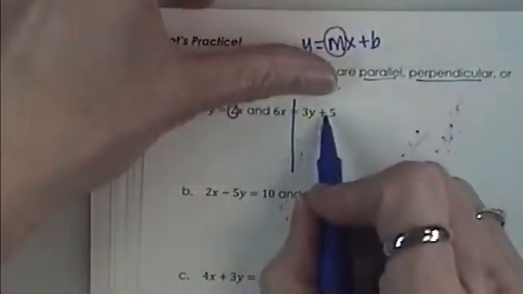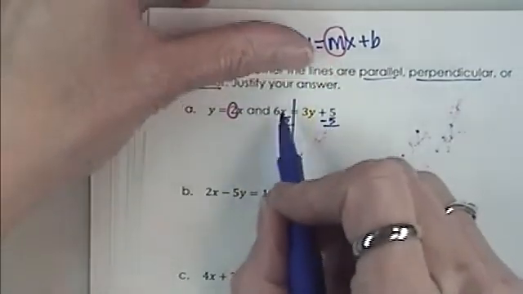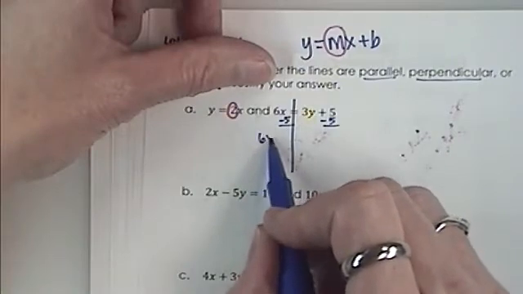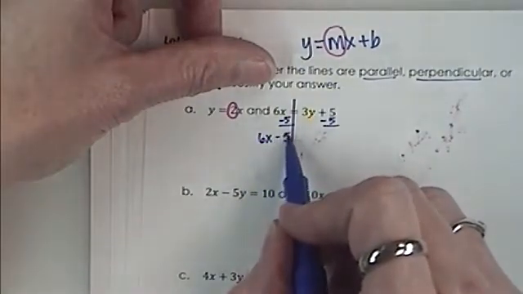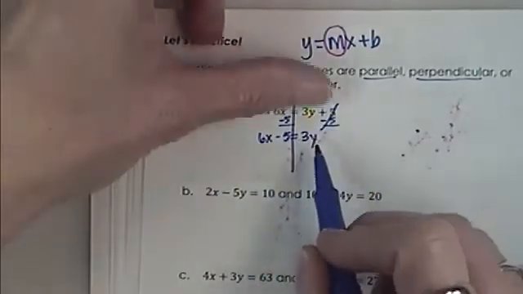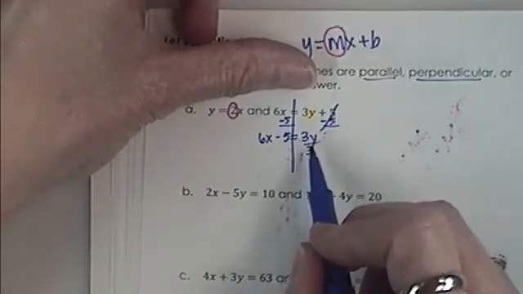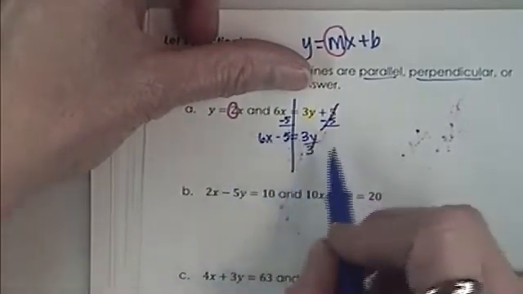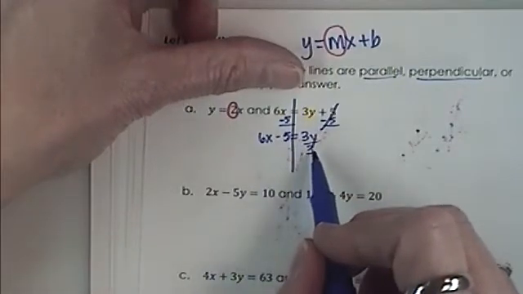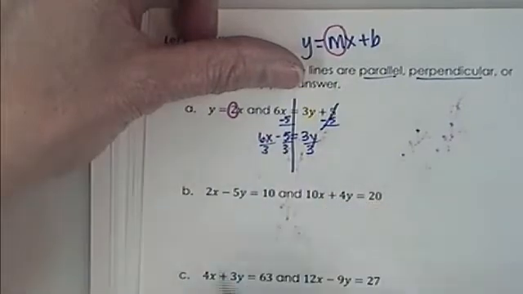How do we get y by itself? You've got to subtract 5 first, move it to the other side. Now look, these aren't like terms, so you're not going to be able to combine them. So you're just going to write 6x minus 5 equals, what's left over here? 3y. Okay, one more step to get y by itself. We're going to divide by 3. If you're going to divide one thing in an equation, you have to divide all of them. It's a distributive type property. So if you divide one thing, you divide all things. So I'm going to show that I'm dividing everything by 3, all the terms.